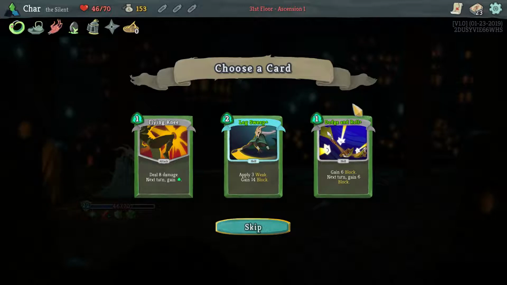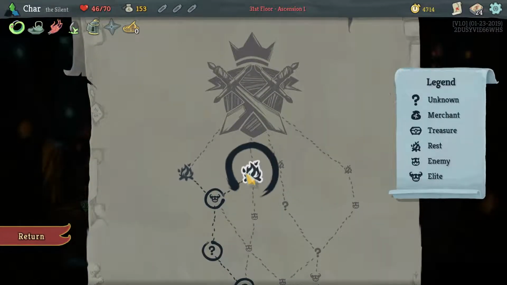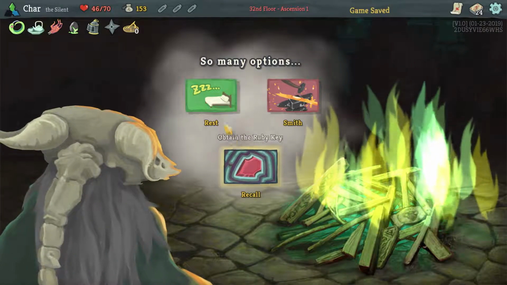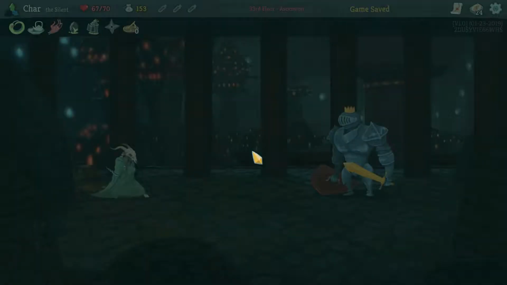I mean, I'm super tempted. Yeah, let's take it. Screw it. We're not at the point where we have too much block yet. Even though we would really like, one, we would really like to bring a potion into this champ fight. This is going to be a tough fight.